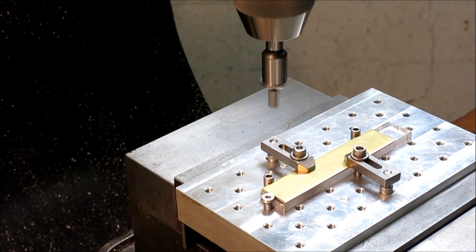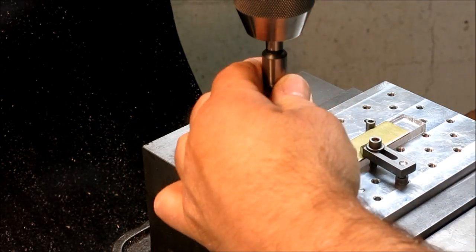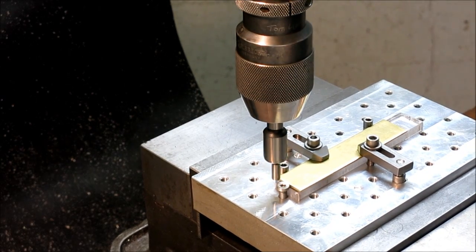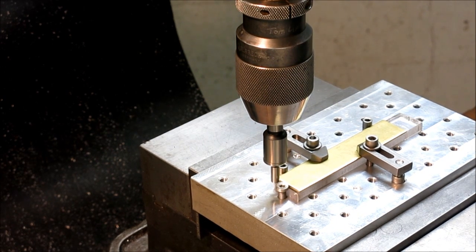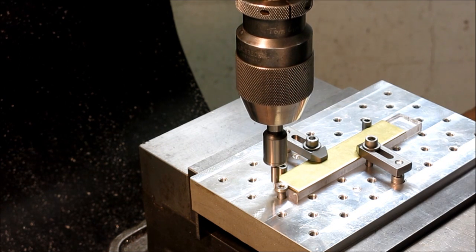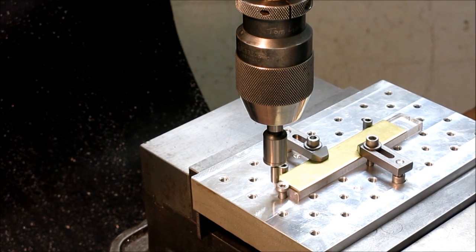All right, so there's the Y. Now the plastic's hanging over on the end there. So what I want to do is come up and get close first. I don't want to catch the plastic. Okay, so there I'm overhanging it, but I'm not hitting the plastic. So I'm touching the plastic vertically. I'm just going to come up a little bit, and I'll lock that, and I'll back off.